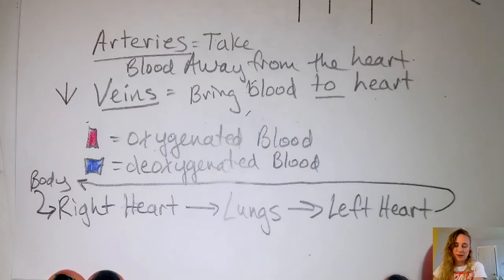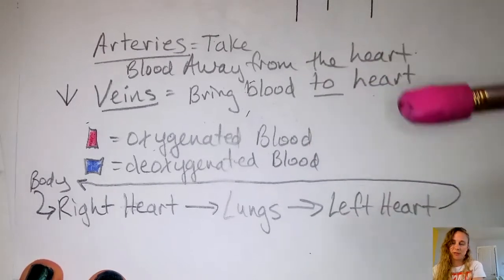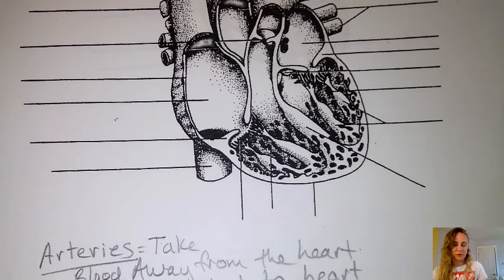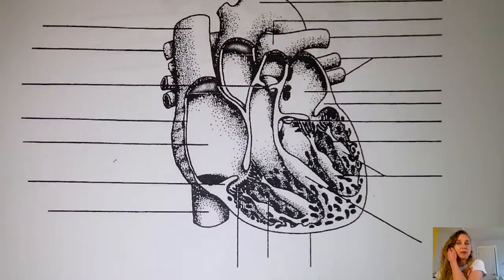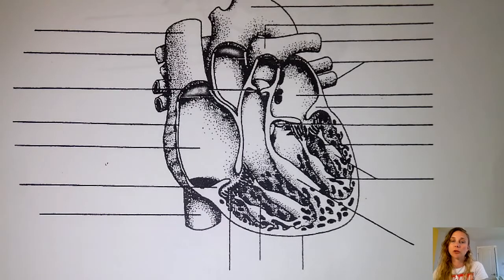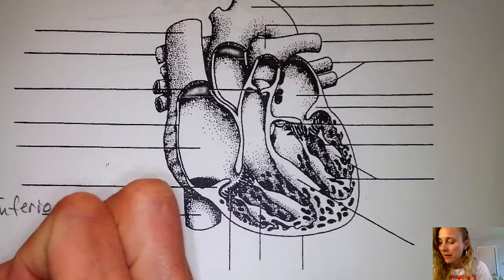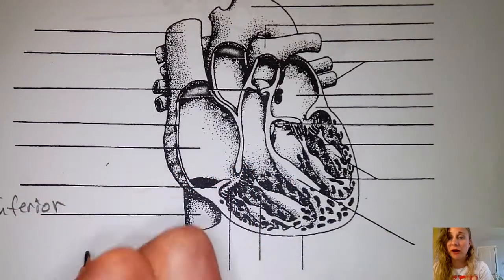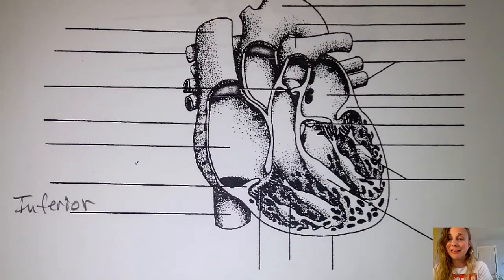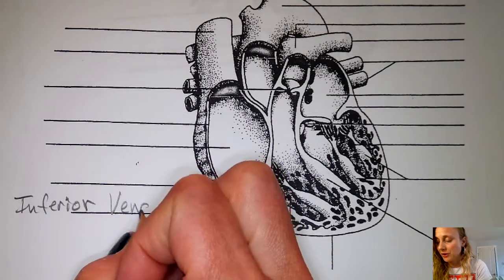Okie doke. So let's look at what happens as the blood's getting into the heart. All right. So like I may have said before, I don't know if you remember, the blood collects from the lower extremities into the inferior vena cava. All right. So you have the inferior. And vena cava is just a very large vein. Literally means vein cave. It's so big, it's like a cave. All right, so it's different than just a vein.